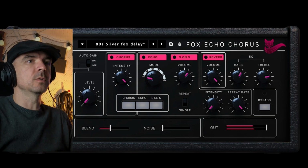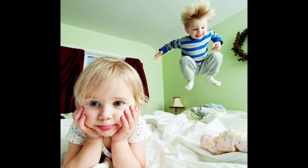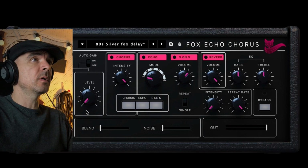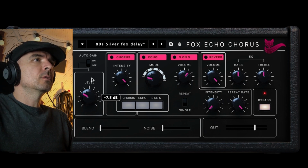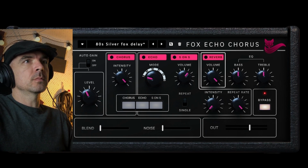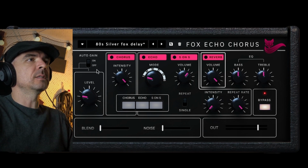Okay, let's put it back to a normal tempo. No, we don't want a kit on speed here. Whoa. Okay, auto gain, just like the other Safari plugins. That's useful not to get biased by a louder sound. So input level, you can see when you engage the auto gain, the output level compensates. Yeah, nice. Thank you.